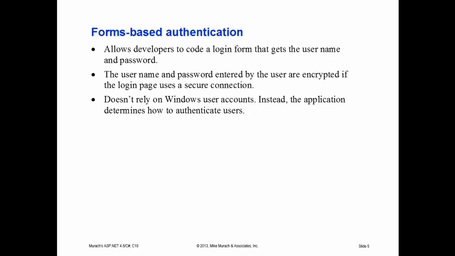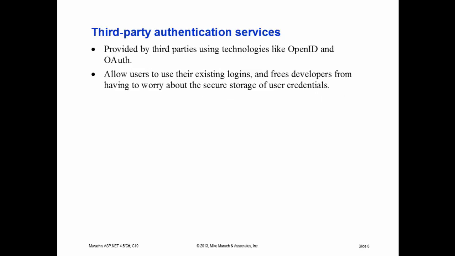So there are other membership providers that I could connect to, to use other data stores for usernames and passwords, but we're going to look at the default. There are also other third-party authentication services like OpenID and OAuth. This allows you to say, if someone's already created a user ID and password by some known trusted authority, I'm just going to have that authority tell me who this person is, and as long as that authority says yes, they're logged in, then I'll trust that authority.